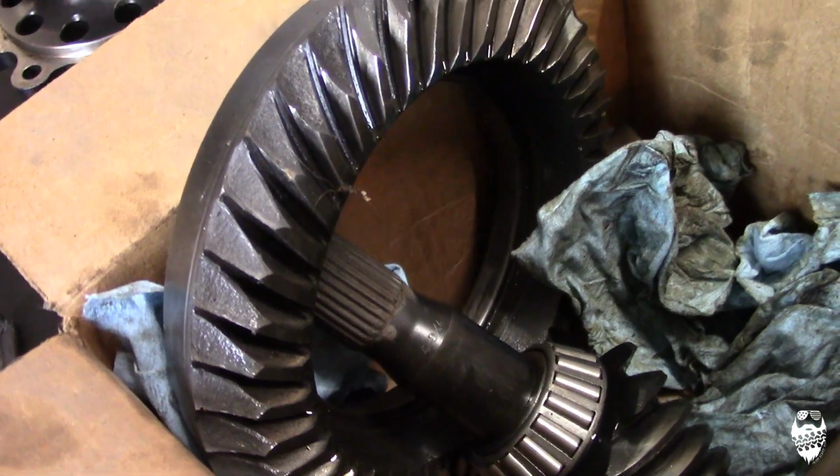So this third member came out of my buddy Nate's TJ. He blew out the ring gear, blowing all the teeth off of it right before our trip to King of the Hammers. So I know some of you out there might be a little apprehensive about setting up axles.